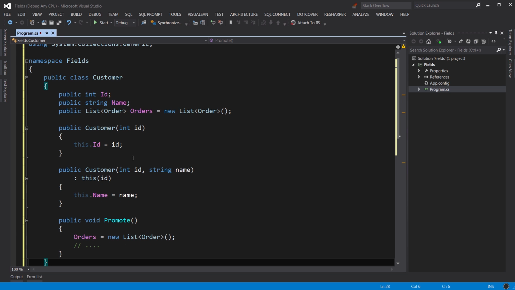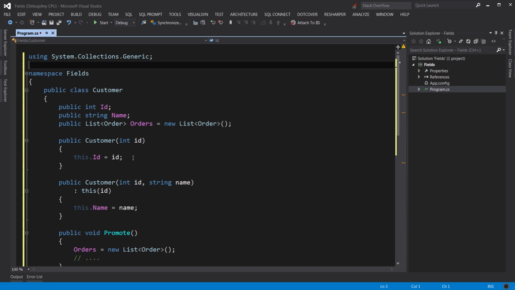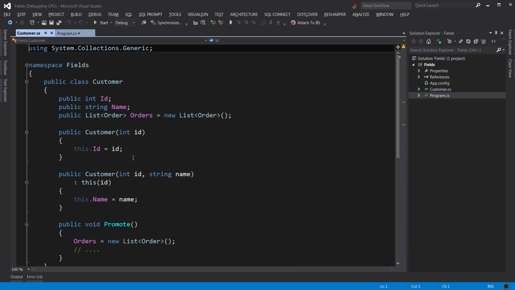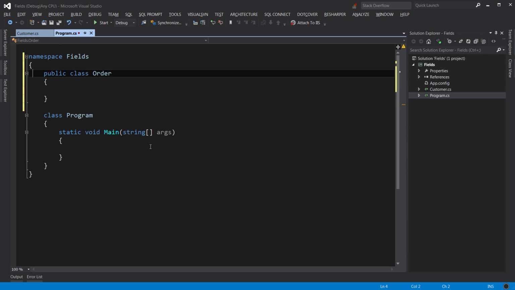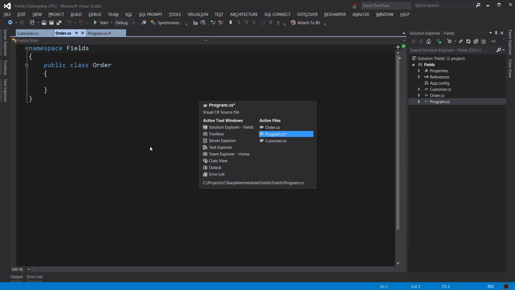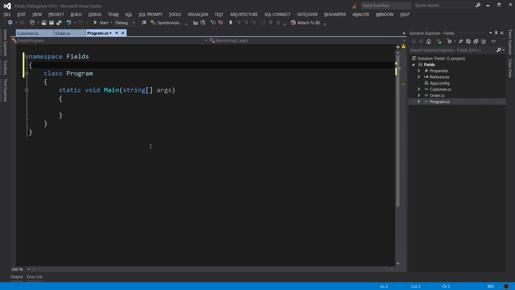So what I'm going to do is to clean up our code, I'm going to put this customer class in a separate file. So cursor here, I explained this earlier. So with ReSharper, Alt and Enter, and Enter again. Now this class ended up in a separate file. So that file is Customer.cs. Now we go back to Program. We can do the same with the Order class. Back to the Program. Now the code is cleaner.